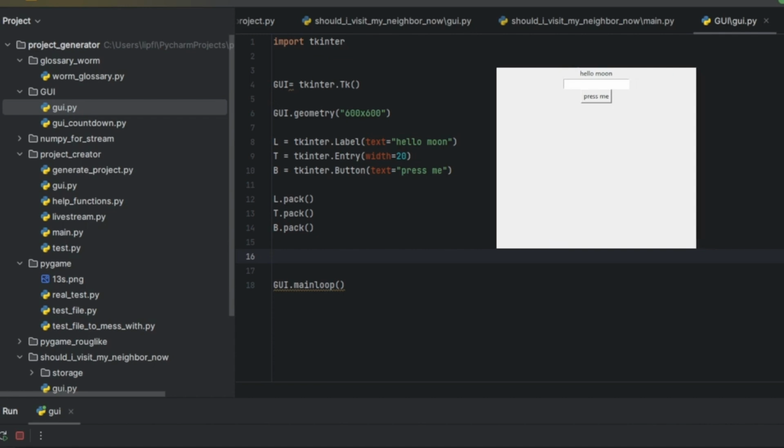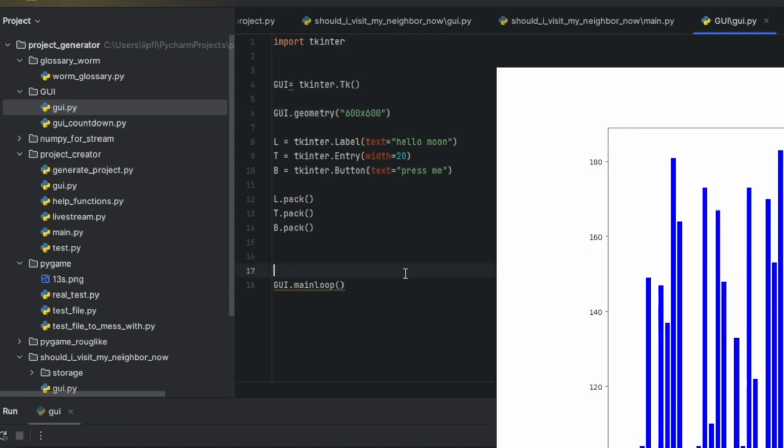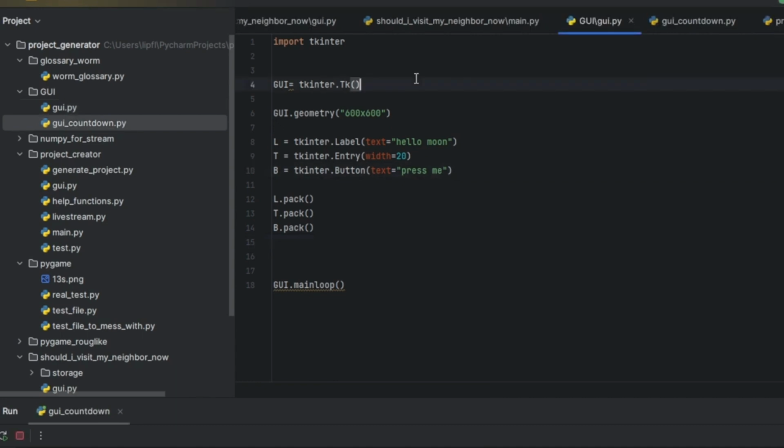Okay, next step should be closing the GUI, and let's move to the grid layout. Okay, after the pack function, let's now talk about the grid function, which is kind of similar to the grid layout in Java. If you ever programmed in Java, you will maybe feel a lot of similarities, but if you don't, that's no problem. I will just explain it.